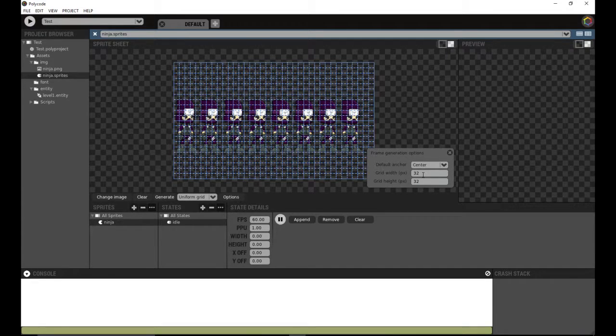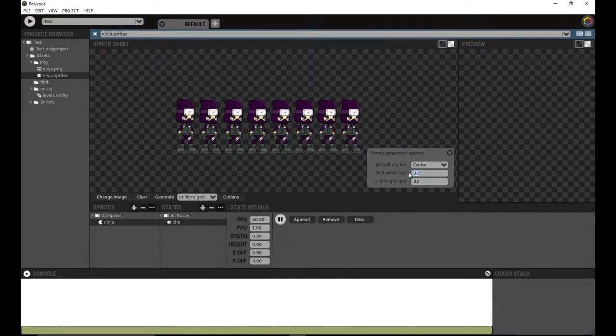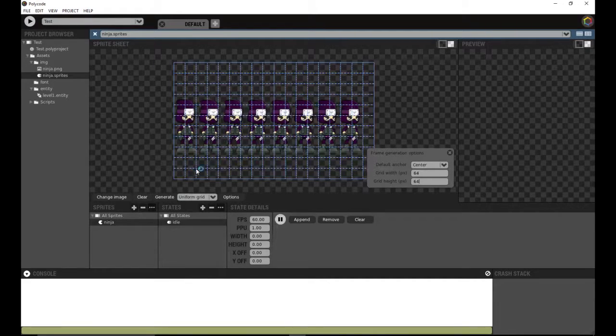You can create this at whatever pixel size, however big you want these little squares to be. All you have to do is change the pixel size of them. Let me show you that real quick. Let me clear that. I'll make this a 64 by 64 and click generate. See how the squares are bigger? Just like that. So if you have a sprite sheet that you brought into Photoshop and made 64 by 64 or 32 by 32, this will be a nice, fast and easy way to cut them up to be able to animate them down here.